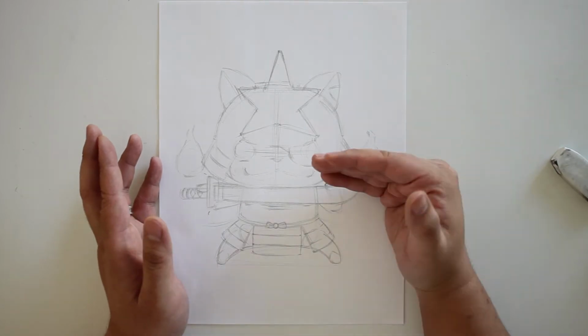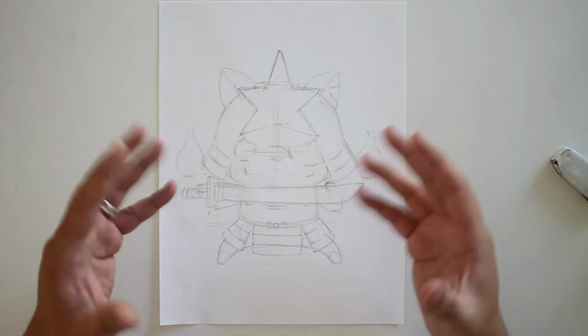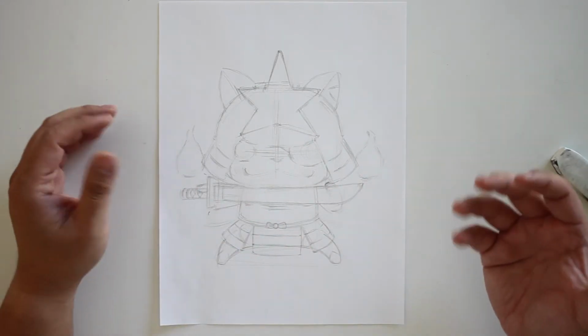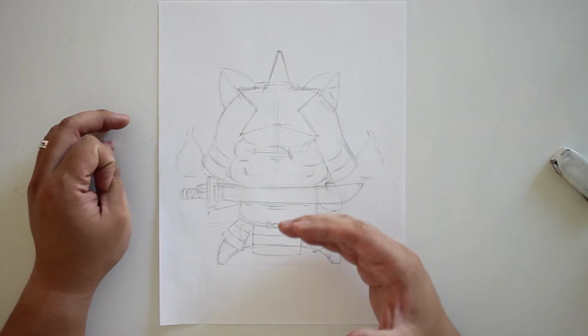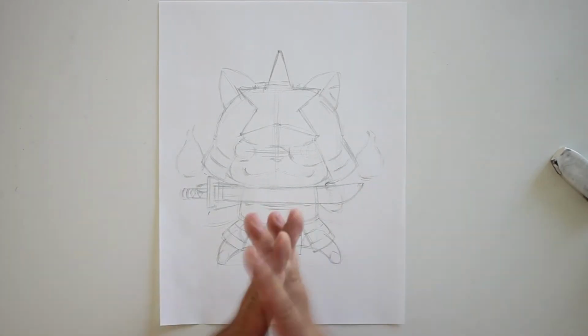If this is not how you want it, and you just start going into the details, start refining all the details, you're going to find out that, wait, my anatomy is not right, or wait, the structure, the composition, this is wrong. But you already have so much refinement drawn in there, and you're just going to start not liking your drawing. So I always make sure I spend enough time on this stage, which is the basic shape and form, okay?